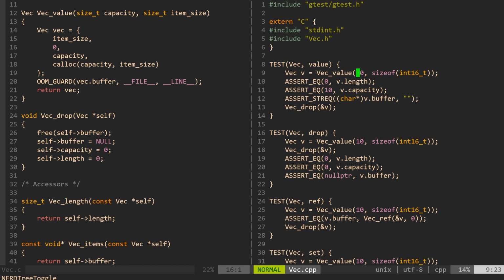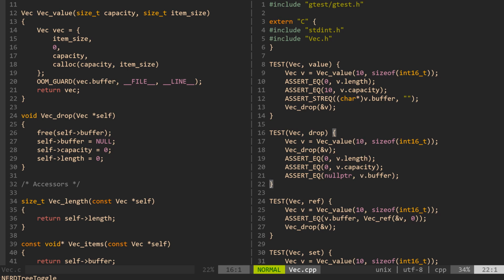So what I mean by that is, when we set up this vec value, if we want to test that that actually did what we thought it would, notice I'm having to access the length member of my vec here directly, right? And same with capacity. And we want to see that capacity was initialized to be 10 as we expected. And then same with buffer. We want to see that it's actually initialized as we expected there as well and wasn't null. And so this digging into the members of a struct is something that you'll find yourself doing in a unit test to convince yourself that that function is doing what you expect it to do, right? And it's following those assumptions.